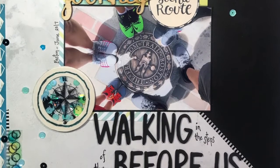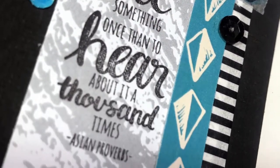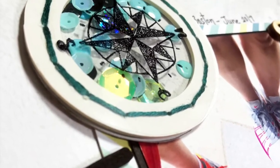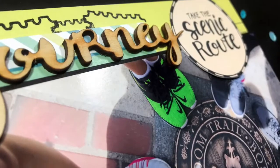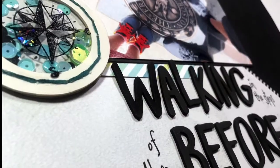And so that's basically going to do it. So 3 new ways to use stamps today. So creating your own washi tape, stamping on a transparency to make a shaker box, and then adding a little bit of detail peeking out behind your subtitles using that little post-it note trick.